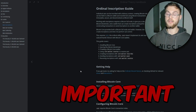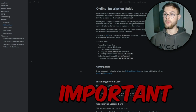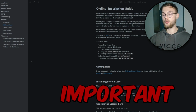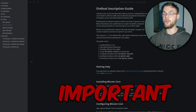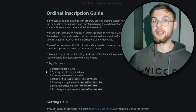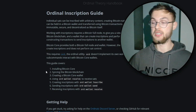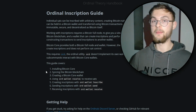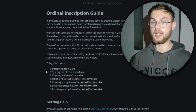You need to basically, if you want to buy your NFTs, you leave them at the wallet and you don't touch it at all, because if you want to send your NFTs somewhere else, you're probably going to end up sending your NFTs with your Bitcoin somewhere else, so you're going to lose your NFT essentially. Ord wallet allows you to separate the NFT which is in your wallet from all these Bitcoins, so one sat equals one NFT. And if you have your Ord wallet, this will allow you to send them differently, separately to different wallets that you want to send to.